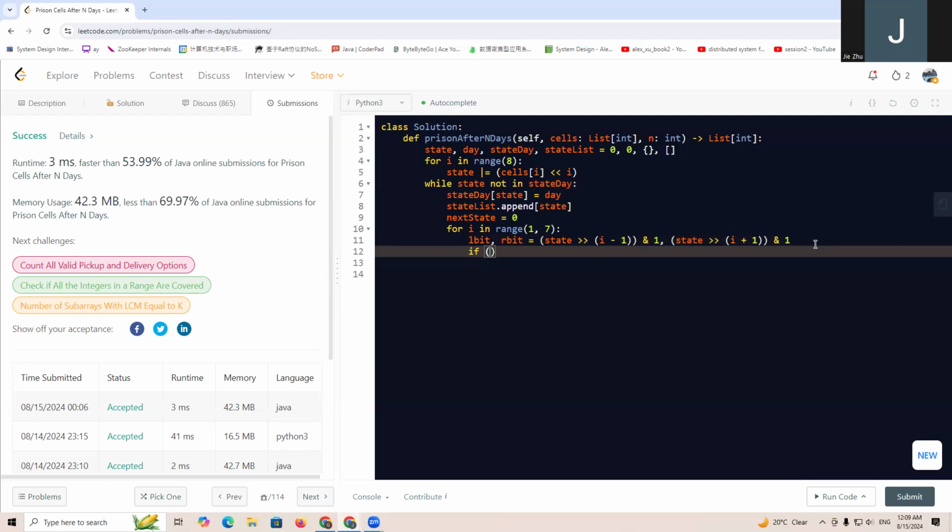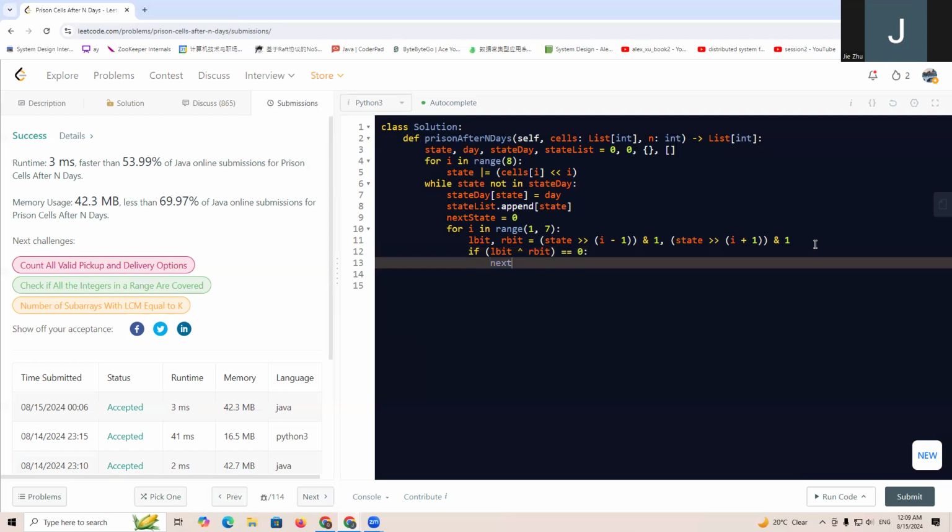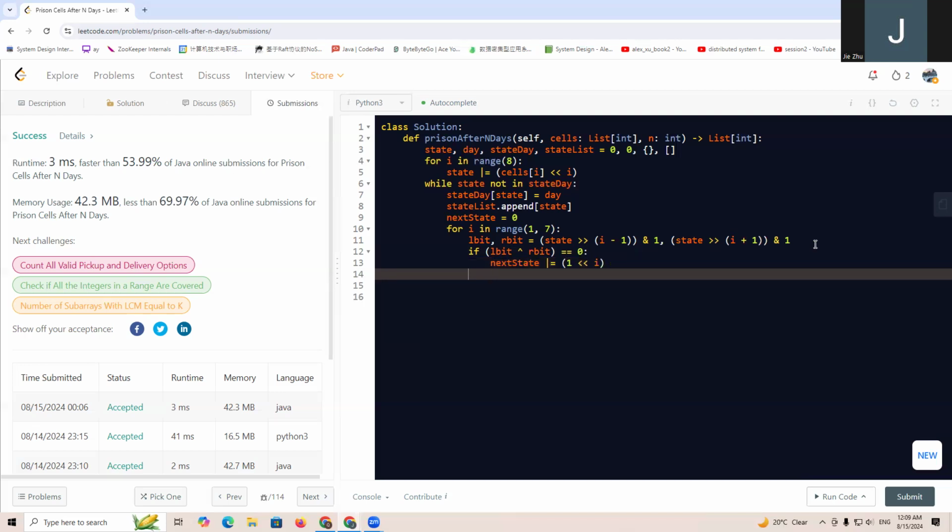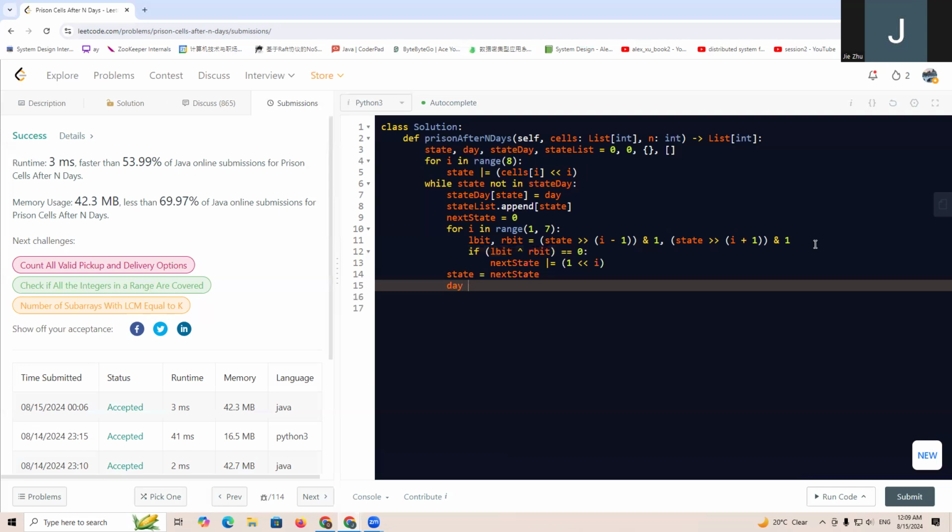So we'll say if they are the same bits, right, left bit XOR right bit equals 0, then we're going to have next bit, the XOR, should put this one as 1, right? Then we'll have state equals next bit. This should add equal to 1.